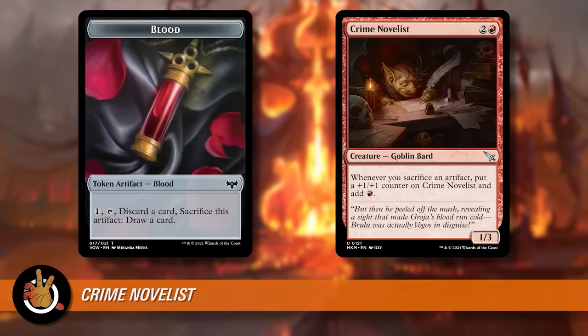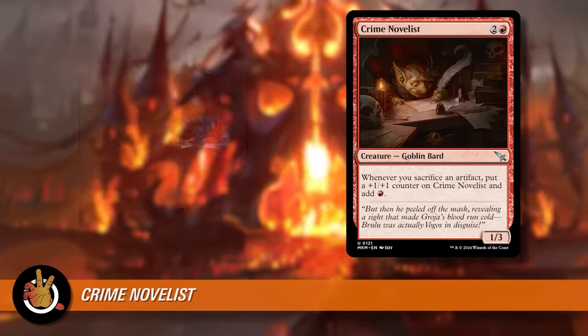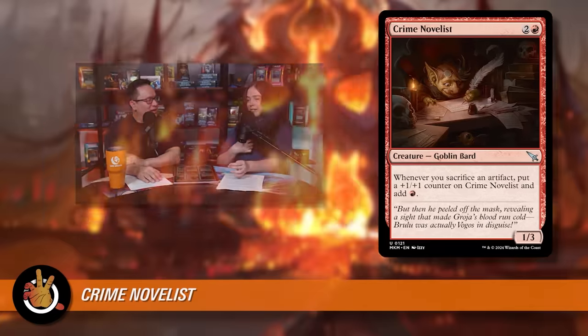There's a couple of sweet commanders with this that I wanted to mention, but basically any commander that says create a token that you sacrifice: blood tokens, clues, food, treasures. Blood tokens are so good with it, because it only costs one to crack. One to crack, so it's free to crack? Ooh, that's good. It's really sweet. Now I want to put this in a blood deck. I know, I really like blood tokens. I hope we see more of them.